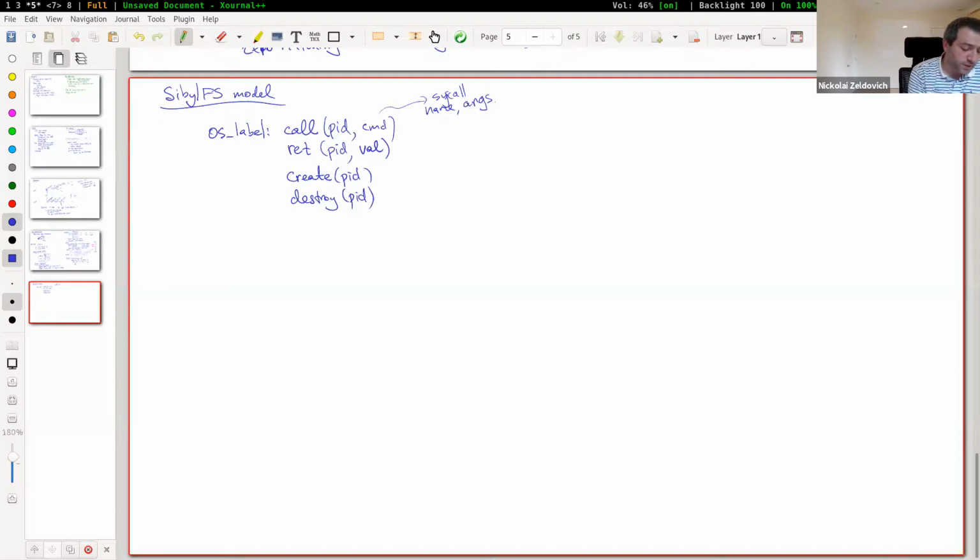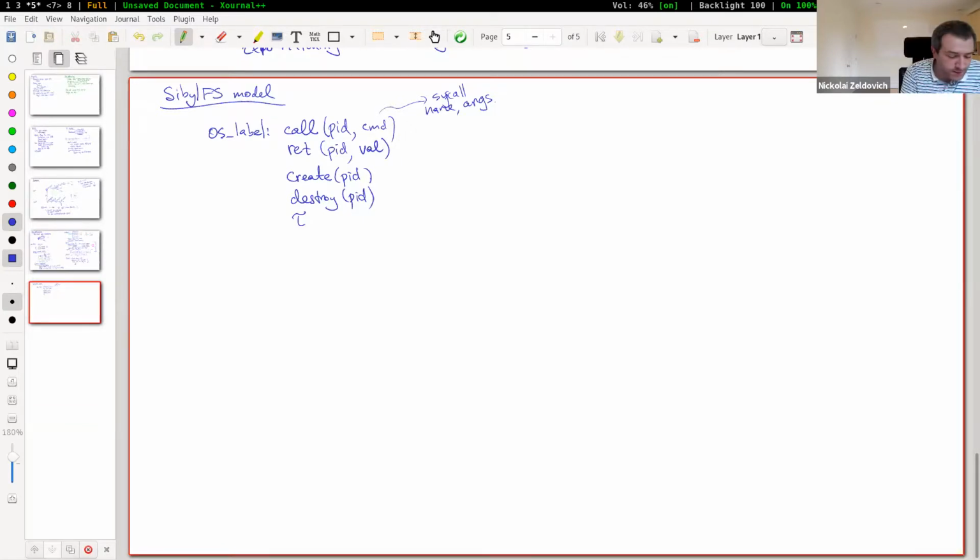You could think of them as system calls, but I think for their purposes, it's easier to treat them as significantly different because they behave quite differently from file system operations, since these actually modify the set of processes running on the machine. And then they have this tau transition, which is this interesting transition that allows them to deal with concurrency between processes.